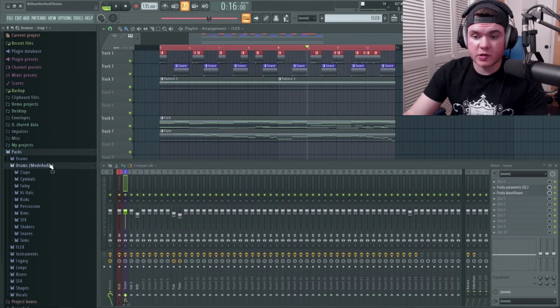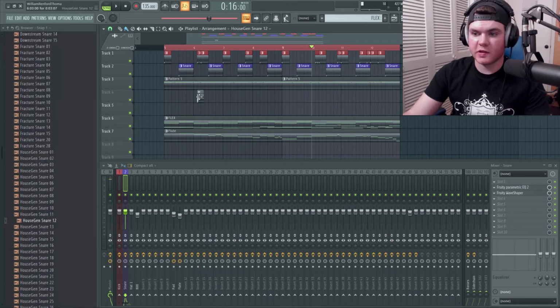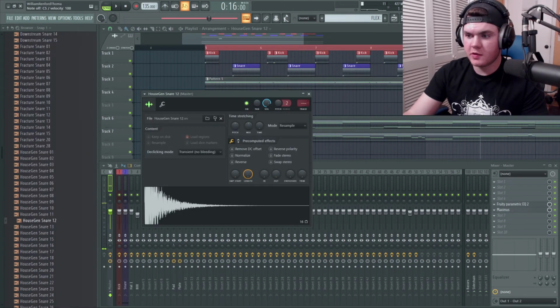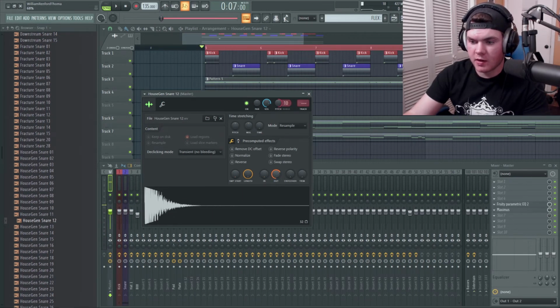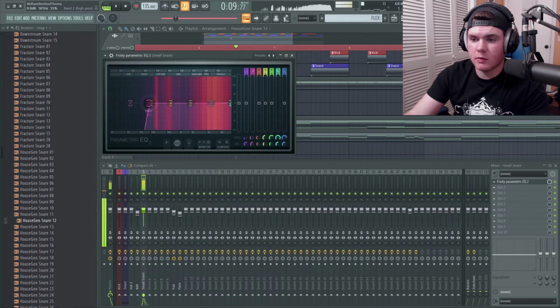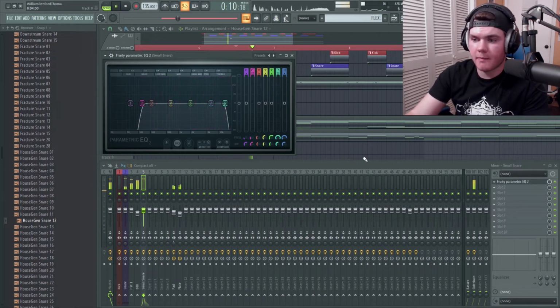And now I want little snares, which I actually can get from the mode audio snares right here. Now I can make use of this one. What I gotta do is pitch it up a good bit, say 10 semitones. And then go out. I gotta limit, make sure it doesn't go too low. And definitely make sure it doesn't go too high.